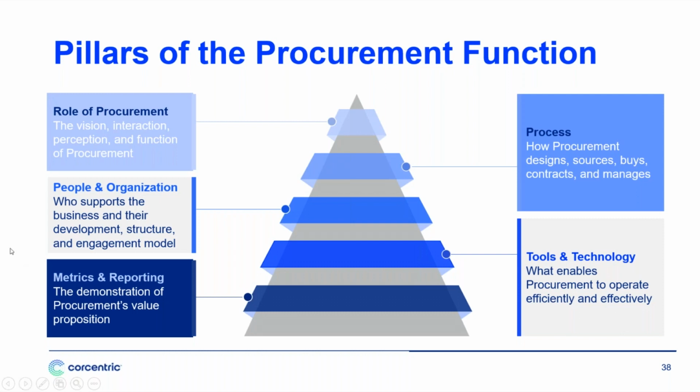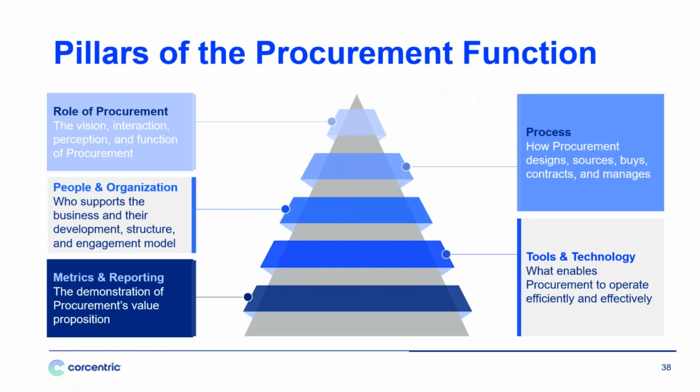Or conversely, are we a fairly mature organization that's now trying to get to the next level after some initial success? The maturity of the function, as it relates to each of the pillars you see here, will help inform not only the selection of a tool or set of tools, but also the business outcomes you want to achieve with those tools and ultimately the results of your digitization.